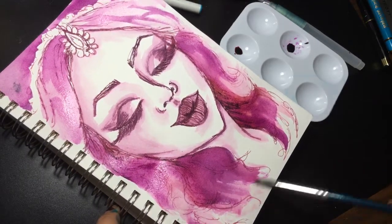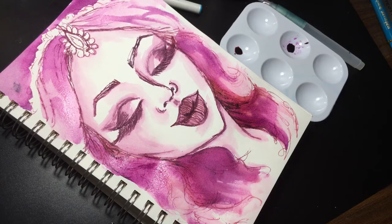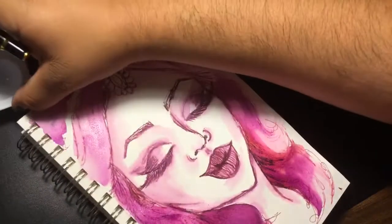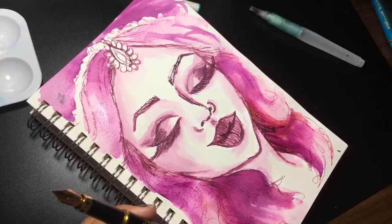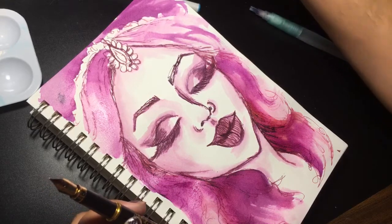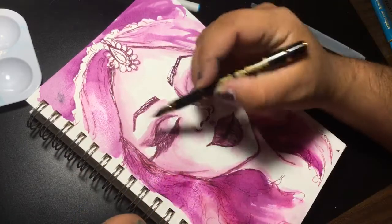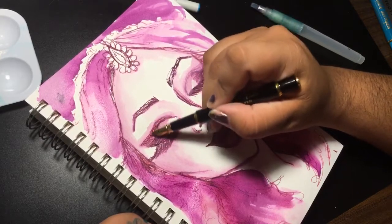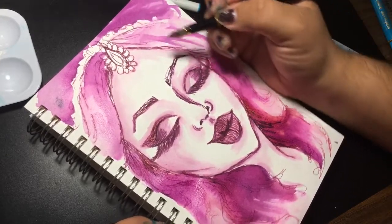Alright, so I want to add a little bit more depth to her face, her eyes. So I'm going to go back in with my pen. I have to really mark these pens. So I want to add some more value and depth to her eyes and face.